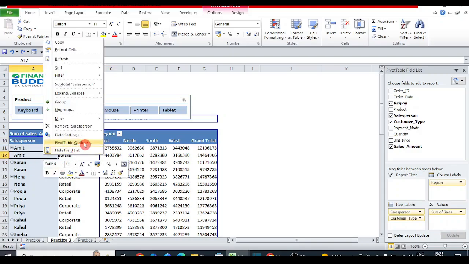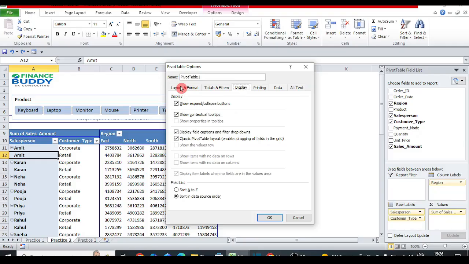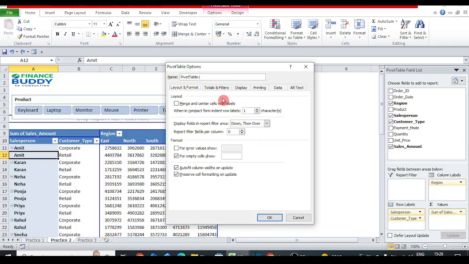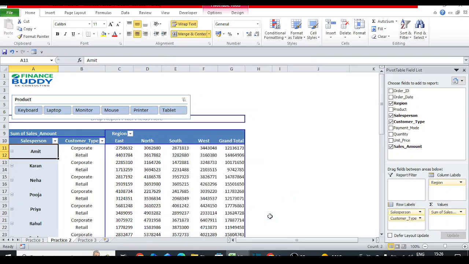Now there are some more options in layout and format. Another thing that you can do is, let's say you want to merge this salesperson name in front of customer types corporate and retail. So you simply uncheck this box, check this box and just select OK. So as you can see the salesperson name has got merged.